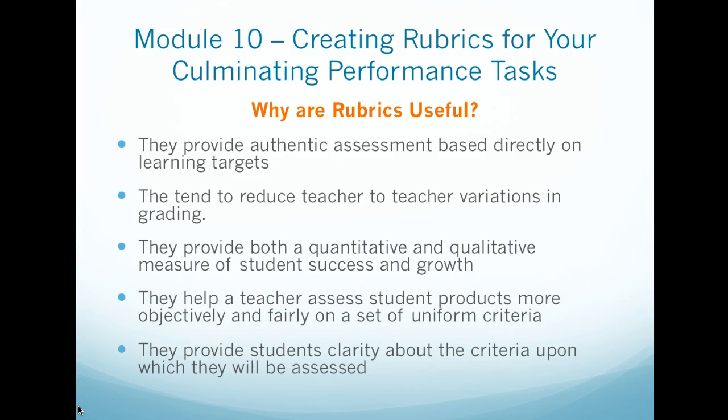And they provide students clarity about the criteria upon which they will be assessed, so the students actually know what they're looking for. So when you look for your rubrics and your Dropboxes, you are doing exactly the same thing your students will do. They want to know where they're going and what they need to have that will show success in terms of what you are asking them to do.